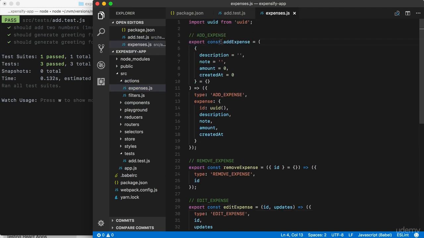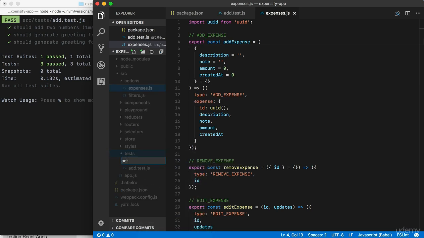So there are three functions inside of here, and we're just going to write a little bit of code that makes sure the functions work as expected. So to kick things off, we do need to create a test file for this one. And what we're going to do is essentially clone the folders that are in source inside of tests. So if I'm trying to write a test file for the expenses action generators, all I do is I create an actions folder inside of tests, and then in there I put the companion test file. So I'll have the exact same name, just with the .test.js extension.